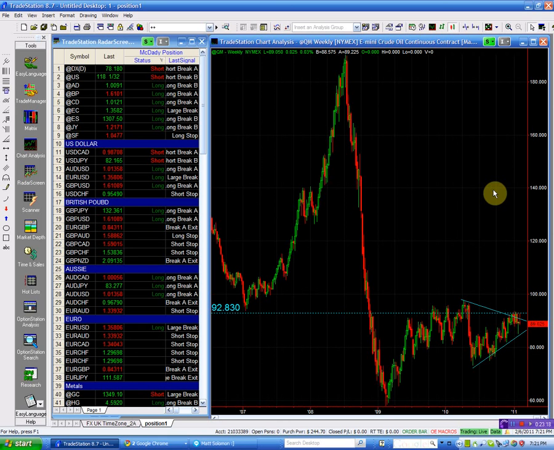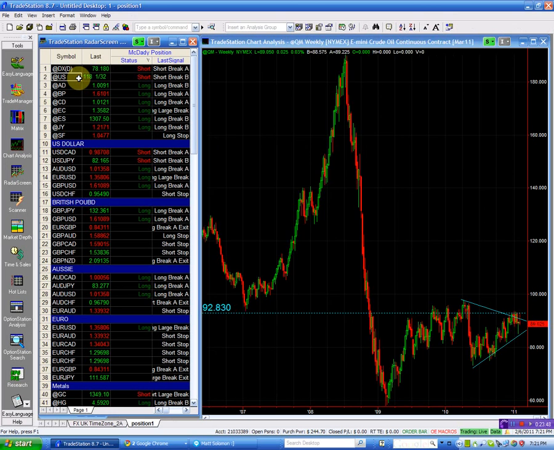So now it has failed to break several times above the 92 level, so the odds are it should be breaking below the 85 towards this low, and that break would be a sign of strength in the dollar. The weakness in the price of crude would represent strength in the price of the dollar. Having said that, there is also one interesting thing I want to show you before this.